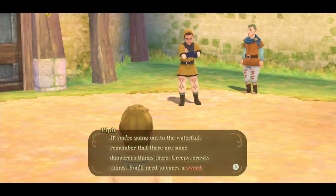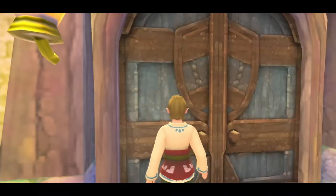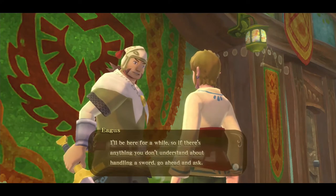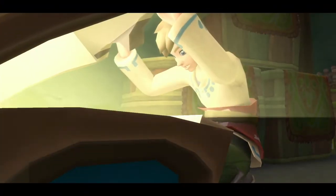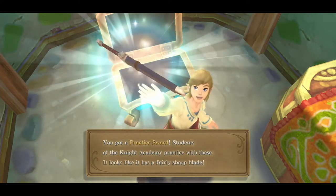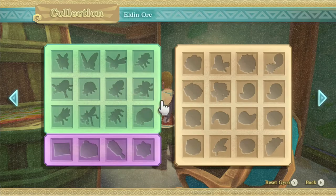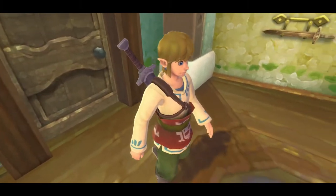Okay. I think we'll learn how to use the sword. Hello. Dun, dun, dun, dun. So yeah, you see a sword. Oh, there we go. It works. So you can swing it like this. Okay, I thought it didn't work. Yeah, you probably have to swing it a little bit harder. So yeah, it does feel a lot like the Wii U's controls.